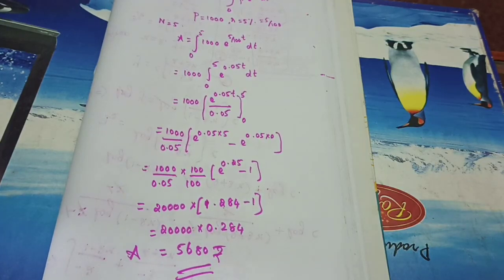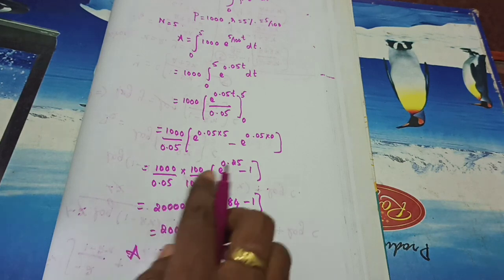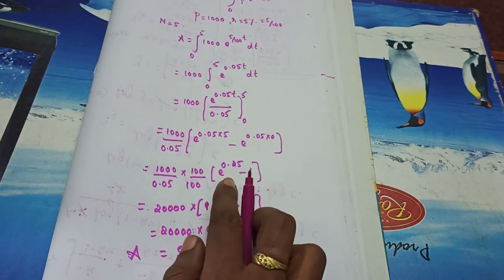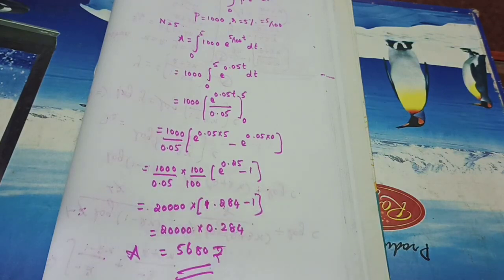A equal to, this is also very easy. We just need to know the formula for amount of annuity after n payments. All the values are given, just substitute all the values. You will have a doubt: this value, how did we get this value? That is e power 0.25. The value is given in your question, so I substituted that. Understand, students? Hope you got a good idea. We will move to the next problem.